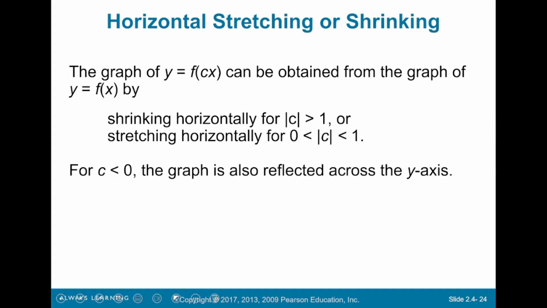Now, instead of putting the number out front, we could put the number right in front of the x, which, just like before, when it's inside the parentheses, gives a horizontal stretch or shrink. And this, again, with horizontals, goes in the opposite direction than what you would expect. If I have a C value greater than 1, I'm actually shrinking horizontally, pulling things closer together. But if I have a C value that's a fraction between 0 and 1, I'm stretching horizontally, and the graph will pull out to the edges a little bit more. And anytime your C is negative, you've flipped it across the y-axis.